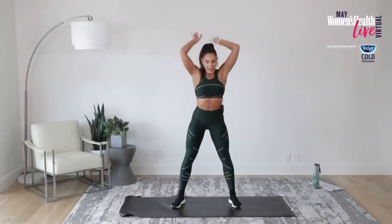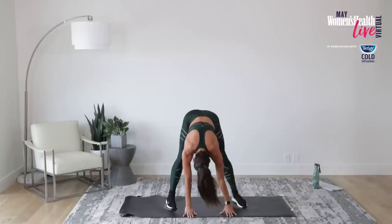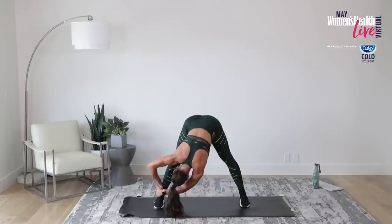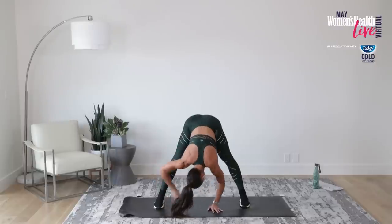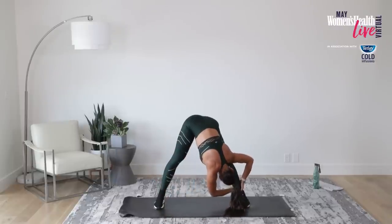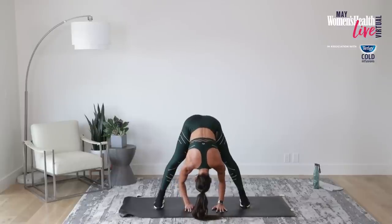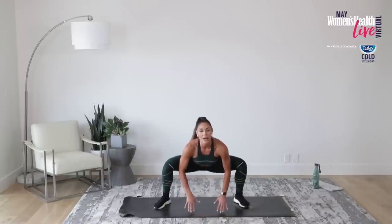Up and down to center. Step it out a little bit. Yes. Deep breaths. Walk it over to your right side. And to the left. Back to center. All right, squat.